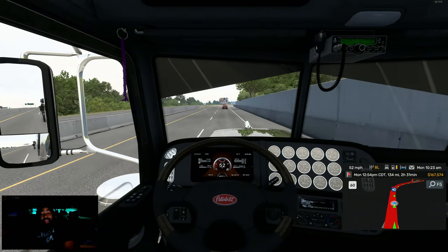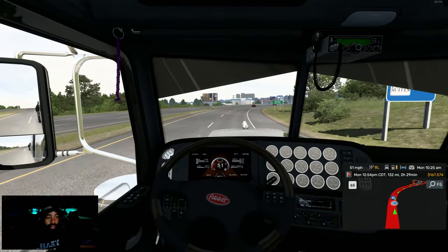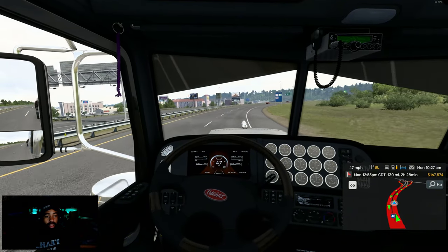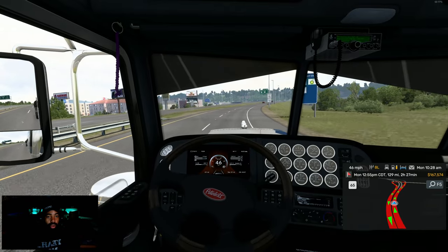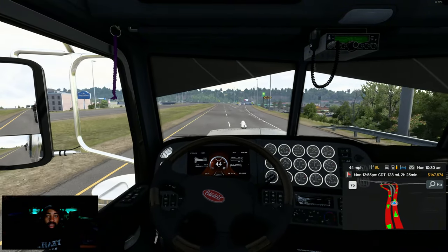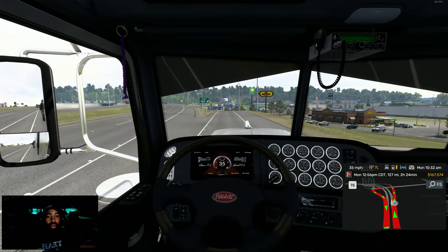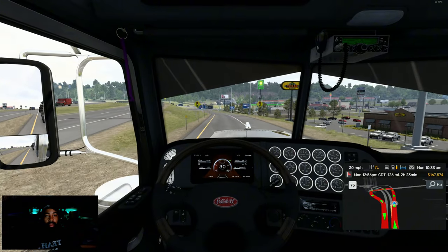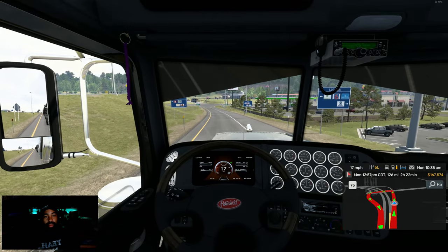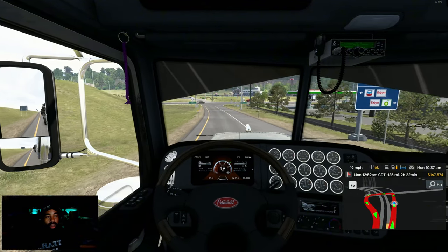This bad boy pinned to the ground, man. Alright, we're gonna start slowing down. Oh no. Oh, make a left. Whoops. Whoopsie. Getting over. Nope, making a right. Oh god, they're like, yo, on the CB radio. This guy's dumb. Get him off the road. Slow. Hey, 20 miles an hour on the off ramp, bro?